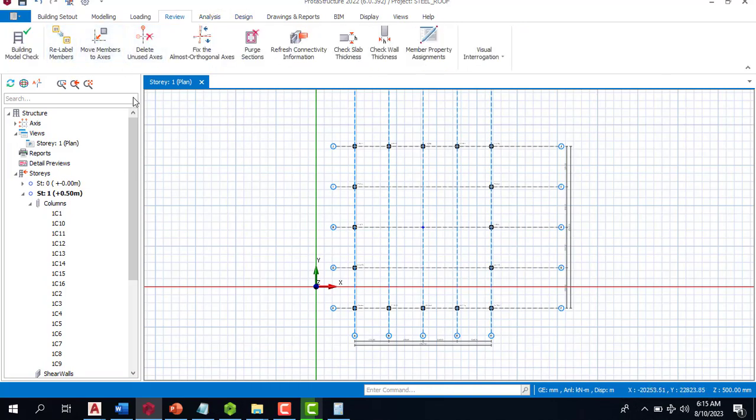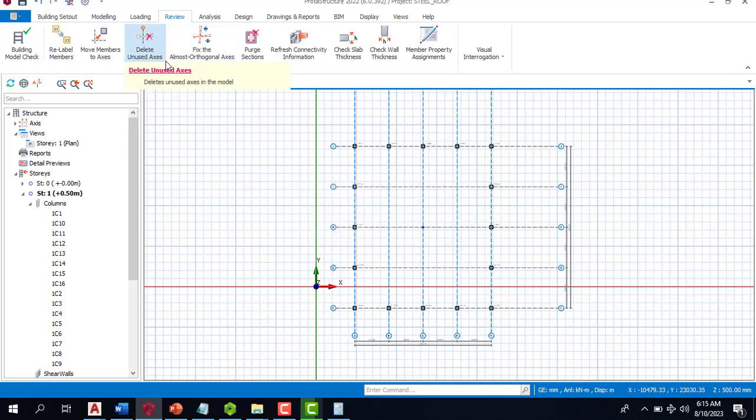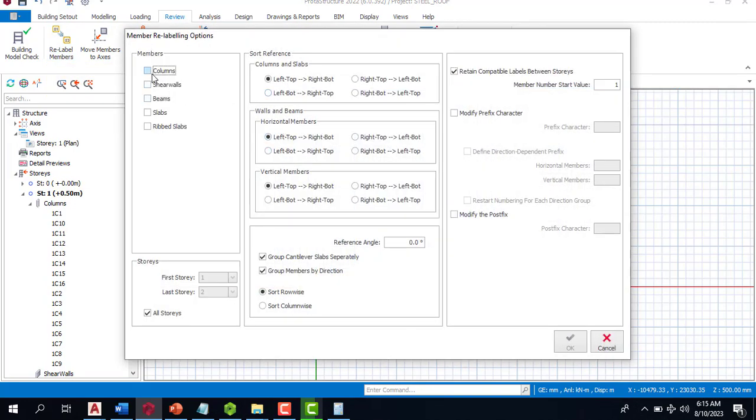You can delete unused axis if you have, but I don't think we have any here. You can fix the almost orthogonal axis. Then you can relabel all these members. The software will just help us relabel them. So this column that I did not really put well, it will label from left to right.